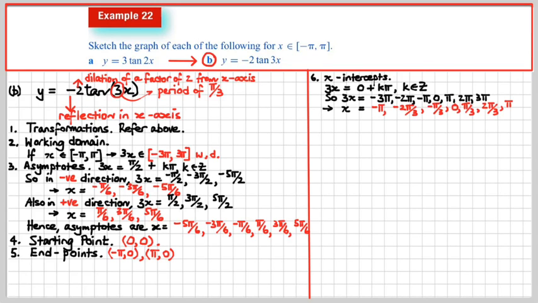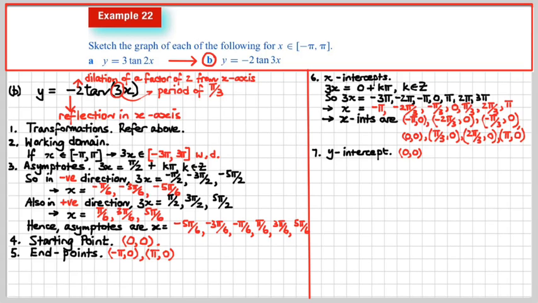Let's keep going. X-intercepts. Now, that's where 3x equals 0 plus k pi, where k is any integer. Goodness gracious, look at them all. That looks right, doesn't it? Because the x-intercept would normally start at 0 and then go forward by every pi and then backwards by every pi within our working domain. So therefore, that's what x is going to be. I think we're nearly done. Y-intercept coming up. Oh, look at them in coordinate form. Gracious me. Y-intercept, yes, normal place, because no horizontal or vertical translations.